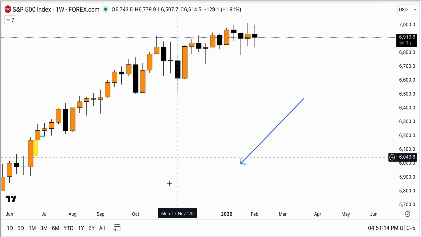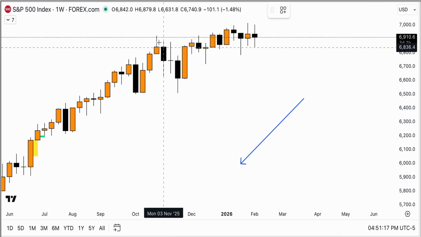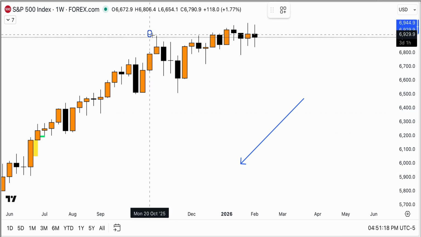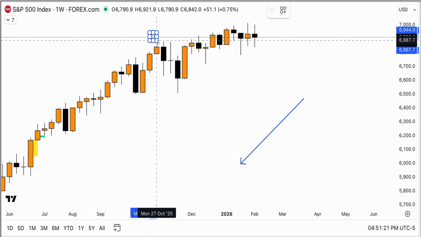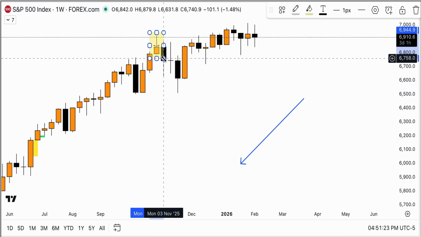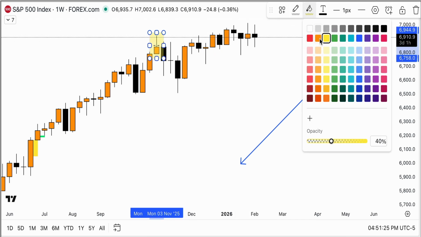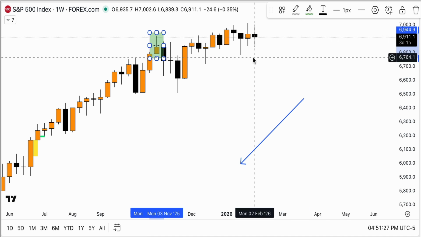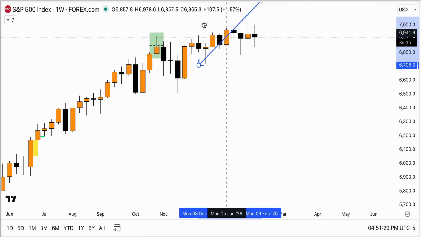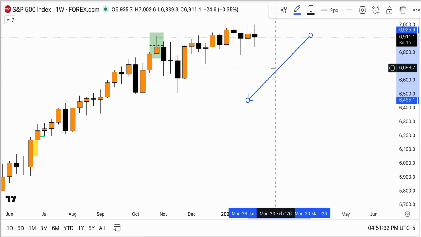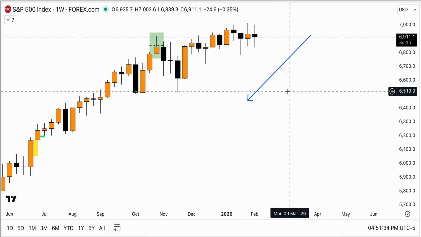In the first weekly I think it was, I highlighted this candle right here. Just going to put it in green. Okay, this candle right here. And I said this candle is making me very nervous. The reason it's making me very nervous is because this candle is called the end of a rising market.